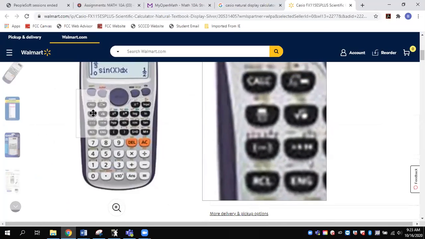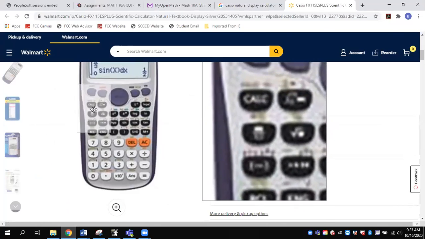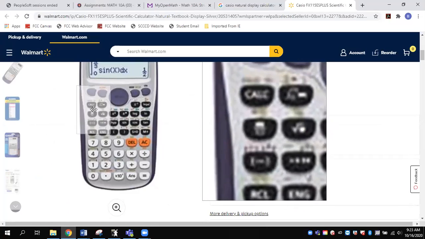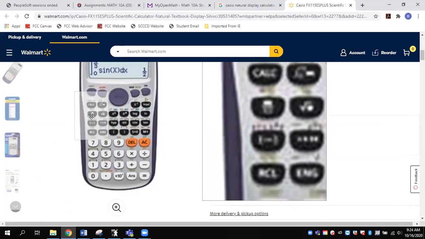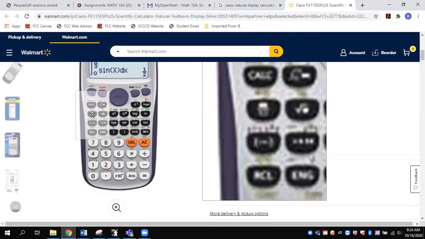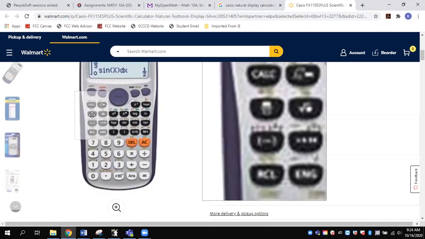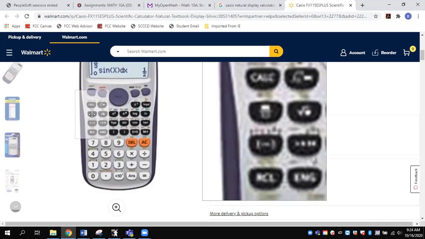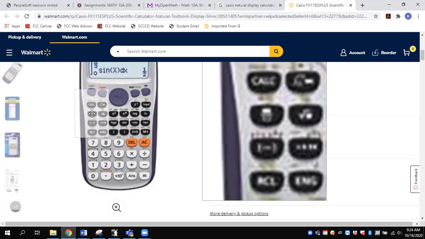See that fraction thing right there? Just below the calc button, that's your fraction button. Right there. See where my cursor is? Right there, just below the calc button. There's your fraction button. That thing's beautiful. It'll automatically reduce fractions for you. It's right there. Really nice. So use that one.